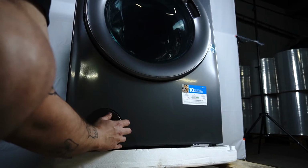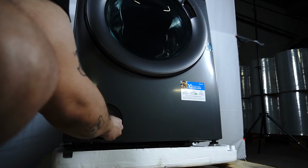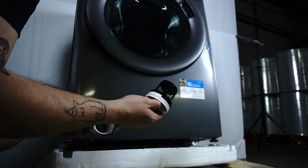Now to take off the filter, just turn it to the left side, then pull it up. As you can see, there are our filters, so now you can clean it or something.